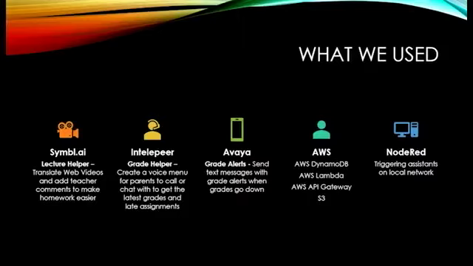So what did we use to do our hack? The first thing we decided to do was use the symbol.ai to build what we were going to call lecture helper. The idea of that is to take the web videos that the kids use daily when they're talking to their teachers and add comments so that when we're doing homework later, the parents can help find where they were talking about that in class.